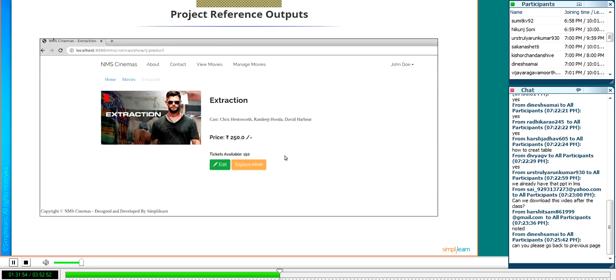Okay, so this edit option and explore more option are available only with the admin part, and only one button called book now is available with the user.